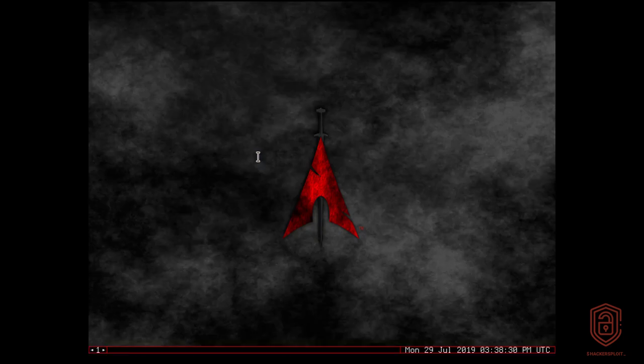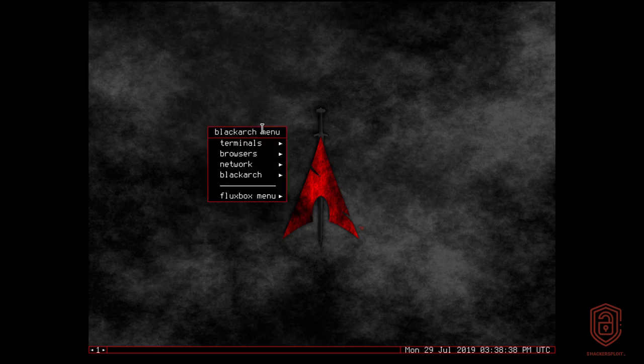I'll wait for this to load up. You should see that I've zoomed into the actual size of the screen right now so that you can see exactly what's going on. Right, so if you right click, you have the BlackArch menu, which is pretty much all that you have available to you. As for the terminals, BlackArch uses Xterm and you have different colors, so you can use red, green, yellow and white. When I'm talking about the colors, I'm referring to the actual color of the font, right?